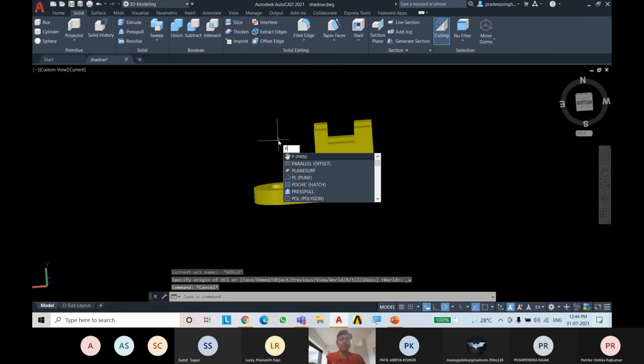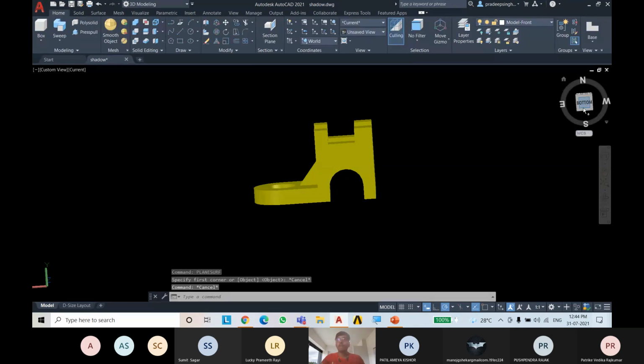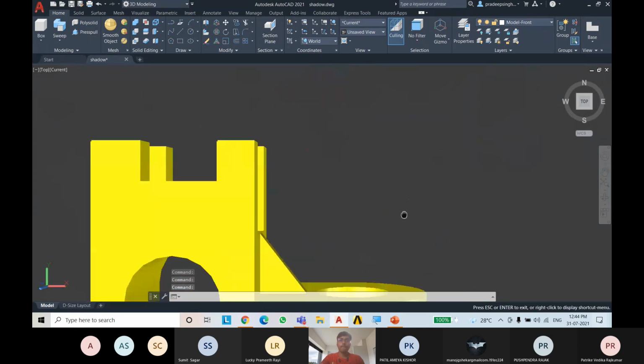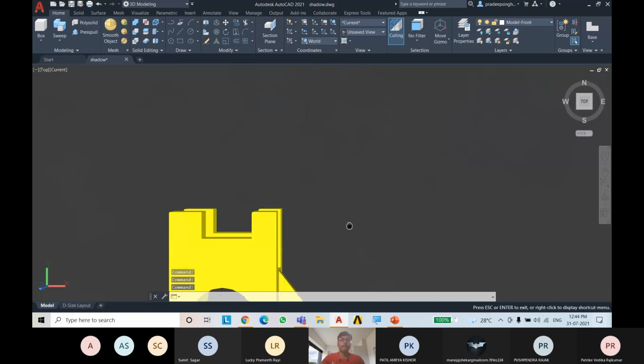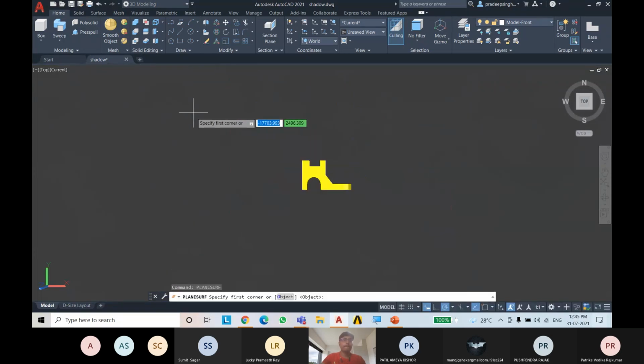Just type plane. Go on top view. Pan this. Use plane search. Plane search.